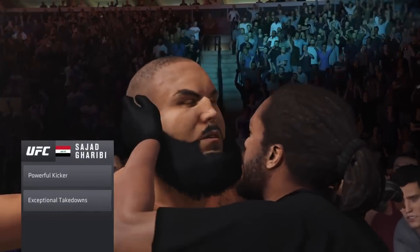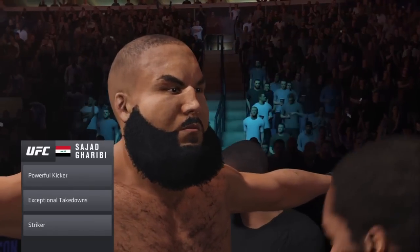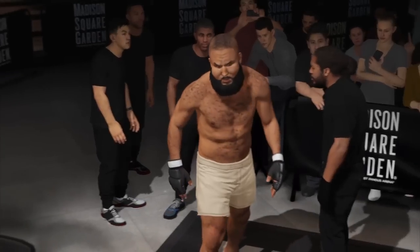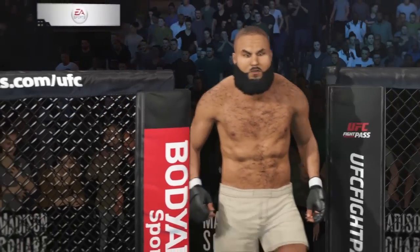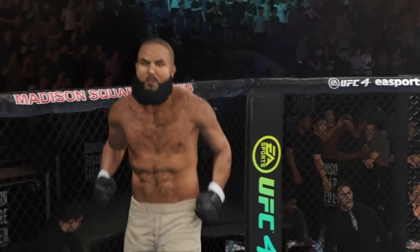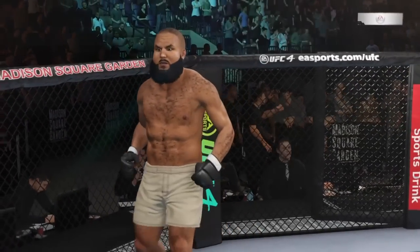We all talk about the high-level boxing background of this young man. But as he's developed, he's developed great knees, great timing, great counter skills, and also the beautiful right high kick. The right high kick is something he hides very well as he follows with a jab, right hand, left hook. High kick comes over the top, and he can put you to sleep. No doubt about it, he will try to put on a striking clinic once again here tonight.